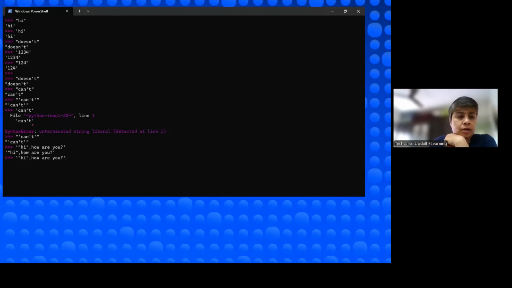There is another way you can put it like this, by putting a slash. If you are getting confused, then this also works. You just have to put the slash before this double quote. Whatever text you want to display in double quotes as a part of a string, you just put a slash double quote, then the string, then complete it with slash double quote. So let's put it.